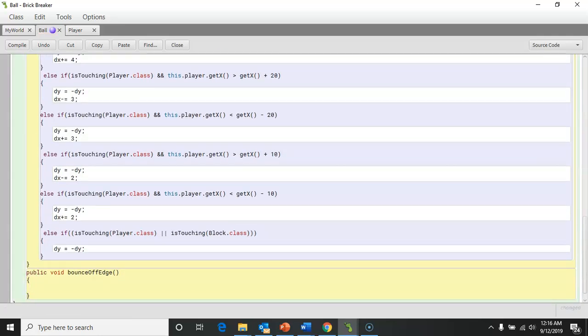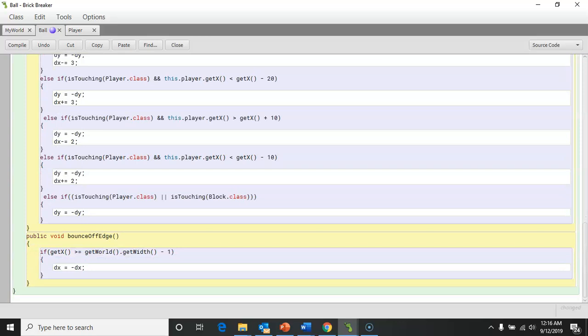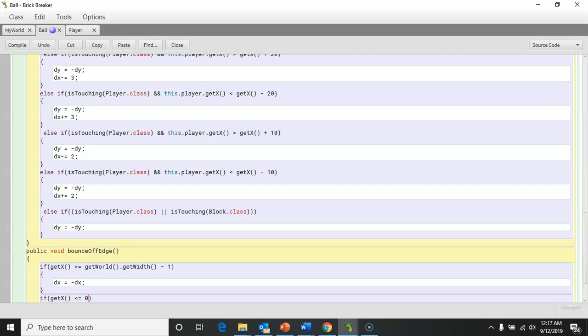And so we need to say if the x value of our ball is greater than or equal to the world, so getWorld().getWidth() - 1, we are going to have our dx equal negative dx, and that'll just bounce it off the wall. And then you can copy that, and you actually don't need the parentheses since it's one line, and then you're going to do if it's less than or equal to 0, it'll bounce off the edge.